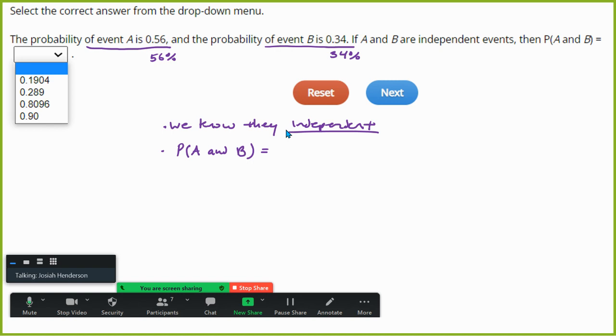We did it yesterday. That's where this started, and we just reviewed it a bunch on the last two screens. So seriously, no one's taking notes on this? That's surprising. In that case, I'm going to go back to the last screen so you can take your notes. And then I'm going to ask you again, what is the probability of A and B together?